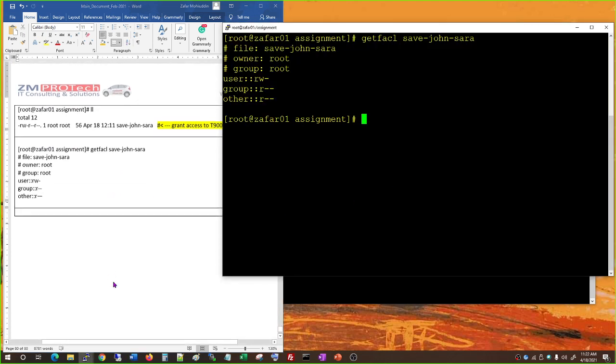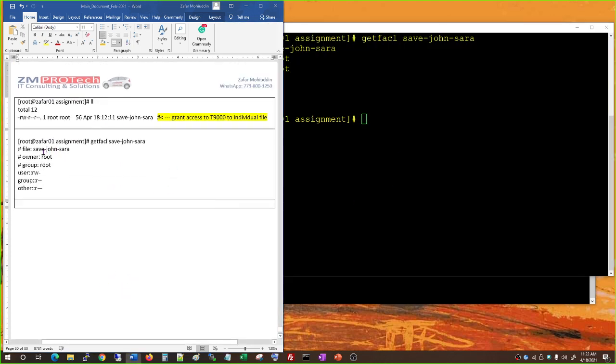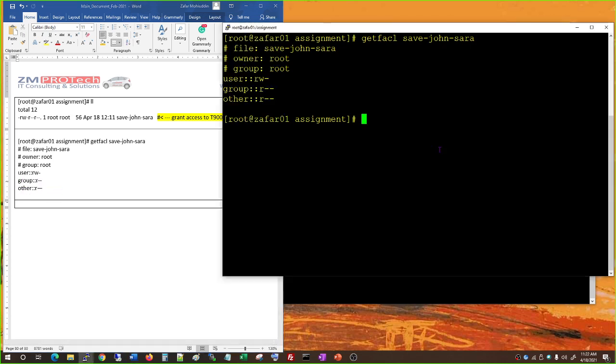You see here the file name, the owner and the group. User permissions is read write, group permission is read, and other permission is read only.